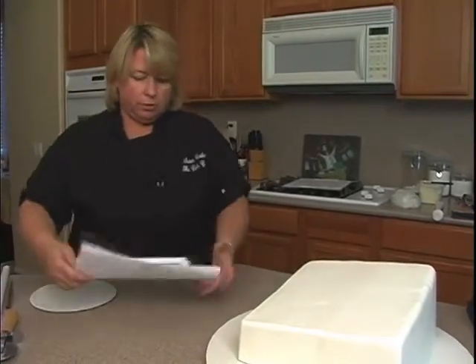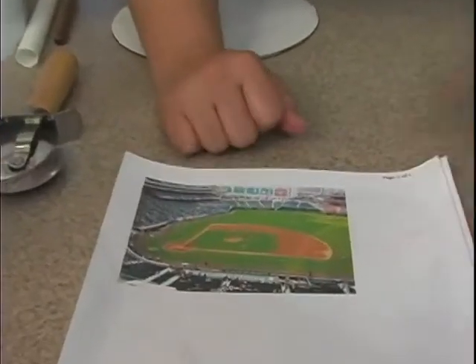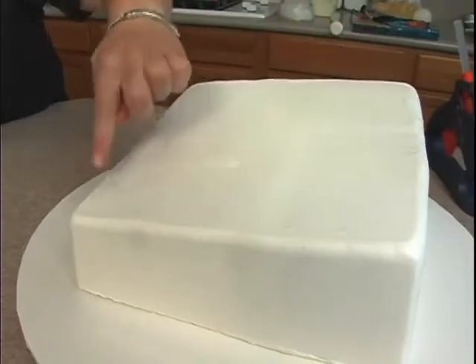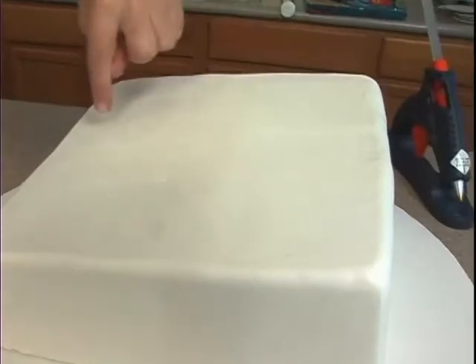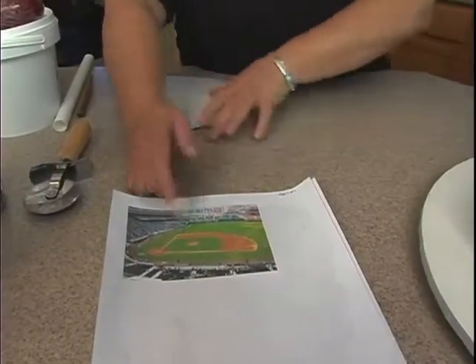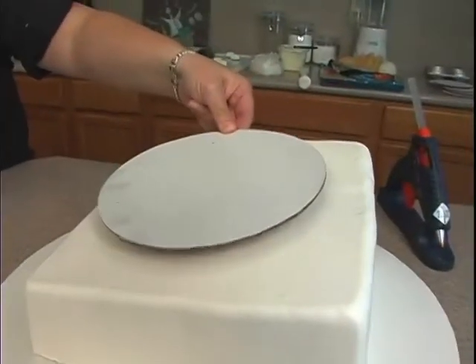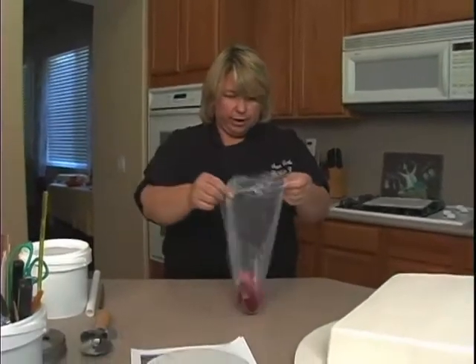I've got my picture of the real one here. The green part in the center is more of a square. We're going to have the square like here, and then the outfield part is more of a rounded shape. I figure if I use a cardboard cake circle as a stencil to place it on some fondant, I can get an idea of where I need it to be.